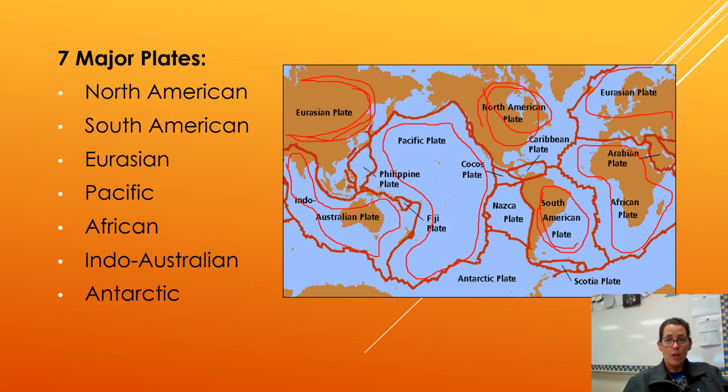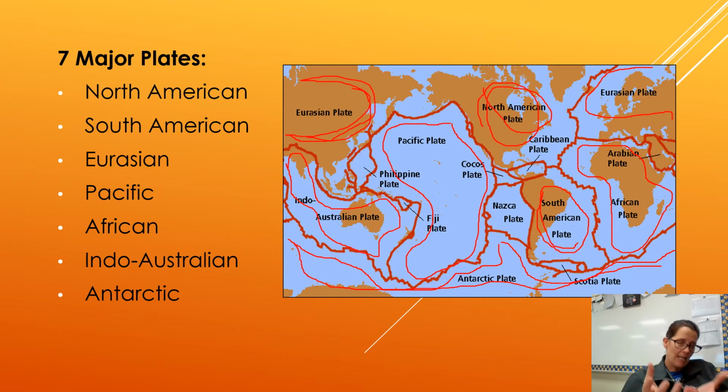Next, we have the Antarctic plate. So this plate is all the way down to the south part of the world. And again, we can't have a round map like the Earth on a flat piece of paper, so that's why this just looks kind of rectangular. But if we were looking at a globe of Earth, it would be down at the bottom, the whole round chunk at the bottom. Okay, so those are the 7 major plates. We're going to learn more about these plates in the days to come.